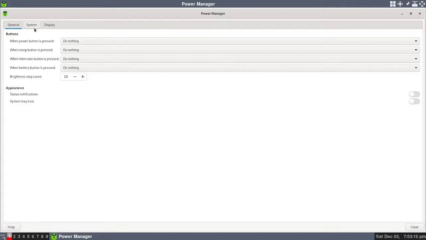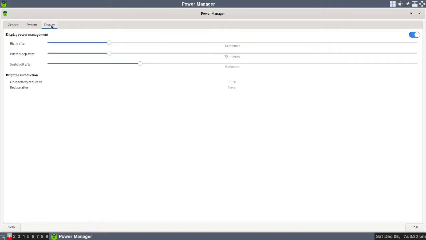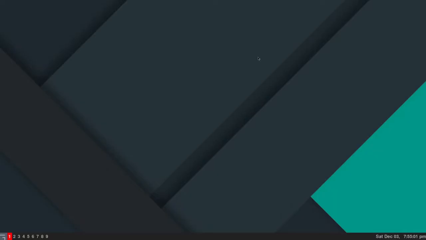So I'm going to change this display. I'm going to put these to 0 because I don't like the system turning off my machine or putting it to sleep. And now I'm going to change my system to a dark theme.